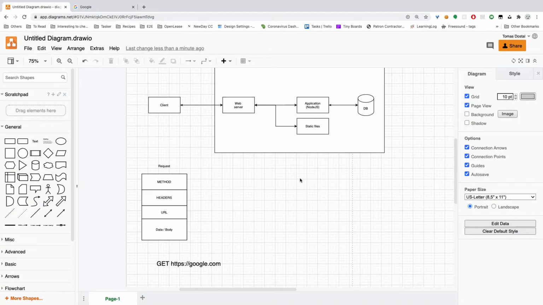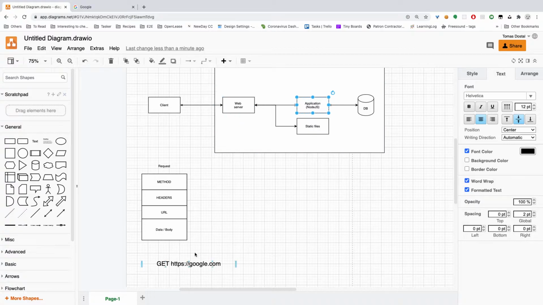The web server will have some kind of configuration. Inside the configuration, it will say any request to https://google.com, so any request to this domain, I want this request to be handled by this application. Because it matched, it will take the whole request and pass it on to the application. The application then will somehow process the request. There are unlimited ways that you can process requests. It can be Node.js, it can be PHP, it can be absolutely anything.